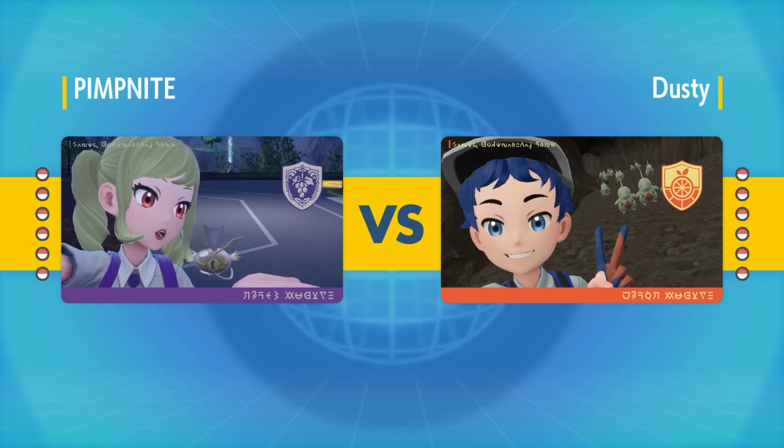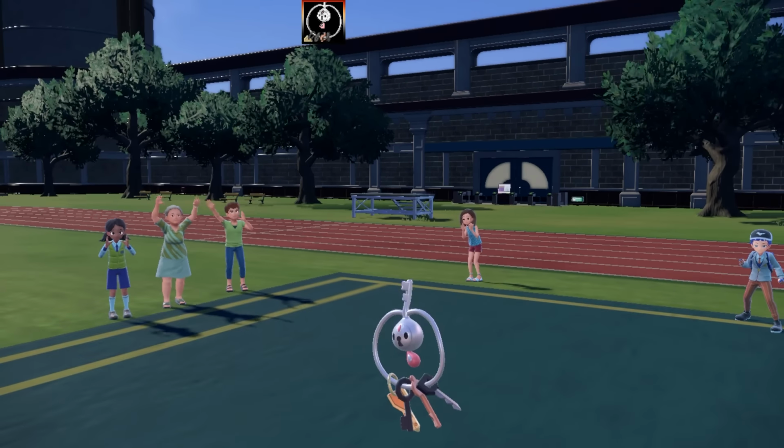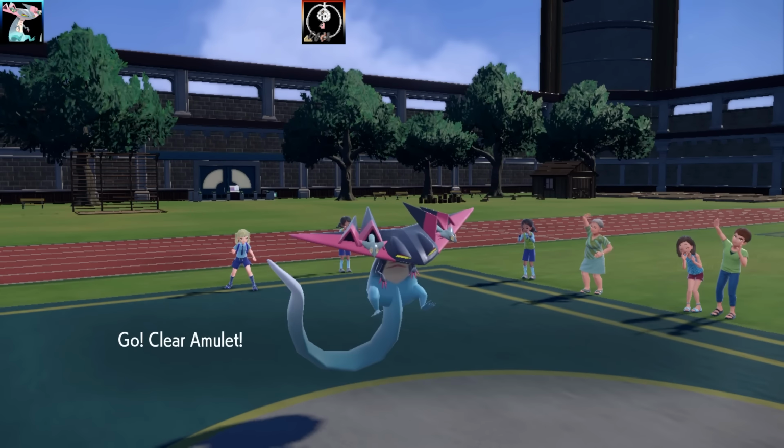It's always fun, man. And let's get on to battle number 4. This is a battle against Dusty. There was like a family of Larvitars on that trainer card. Now, the first Pokemon here is going to be Clefki.